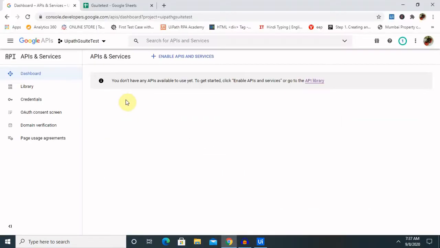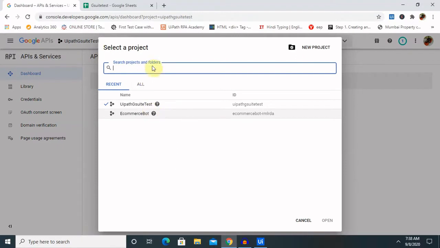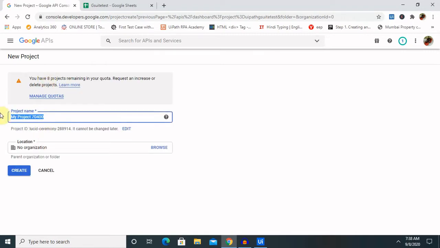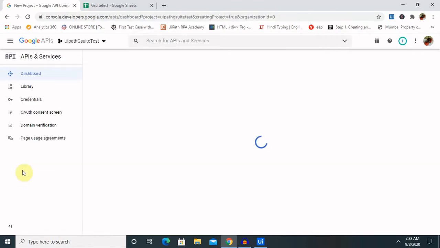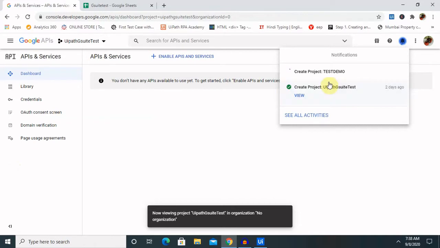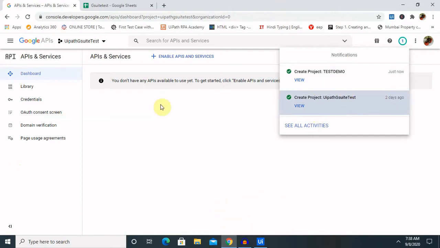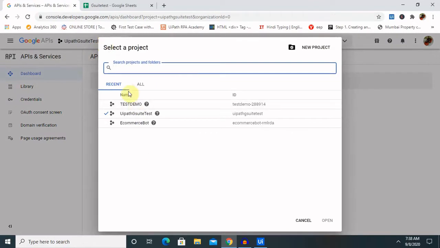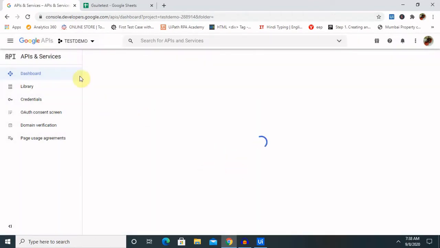Next thing, we will need to have one Google account, which you definitely create, and the project which we are using. So let me show you how you can create a new project. Just click on the new project and enter the detail. Once you click on the new project, you are able to see this panel to enter your project detail. So this is test demo. Just click on create. Once you click on the create button, your project will be created within seconds. Now you can see it's authorized and now it's created. Let's select from here. So right now I am working inside the test demo project.